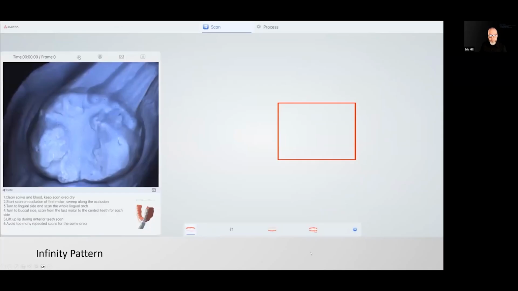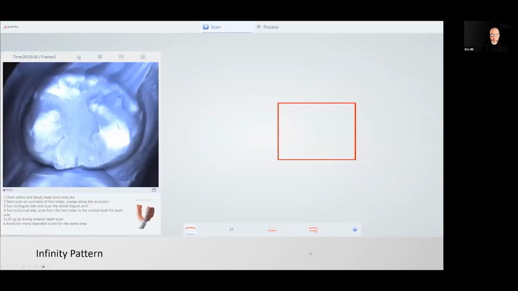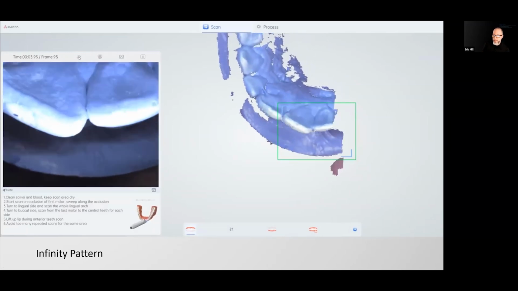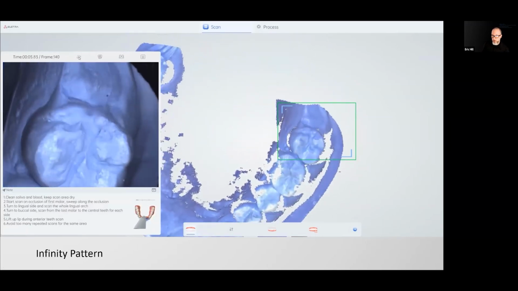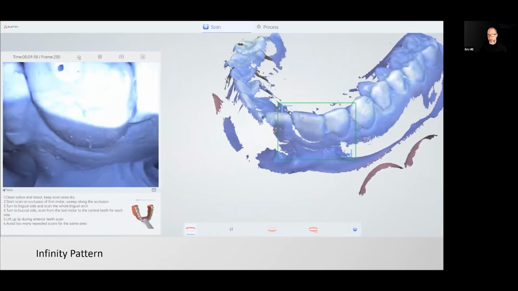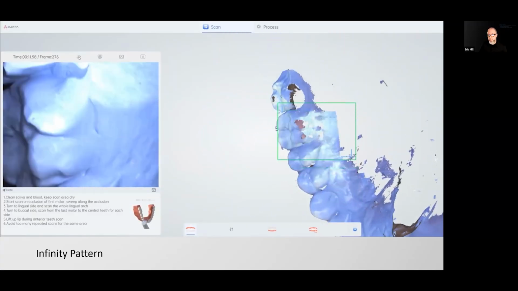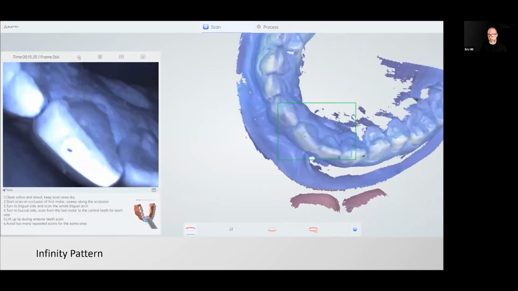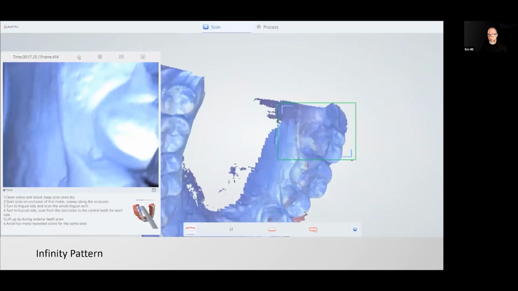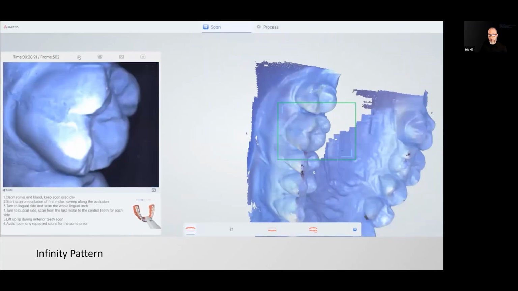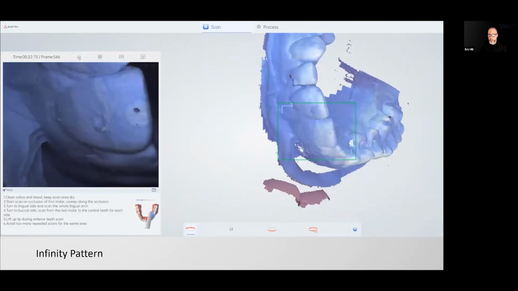This one here is the infinity pattern, and you can see the way this goes. It's exactly the same as the first pattern, rocking on the anterior, going back to the posterior, rolling around to the buccal side here. And then I'm going to go back over to the lingual side. The angle of the scanner does not change in this scenario, so it's pretty easy to get through there. And that makes the whole process significantly faster. So I know folks that can scan arches in 20, 25 seconds with this.